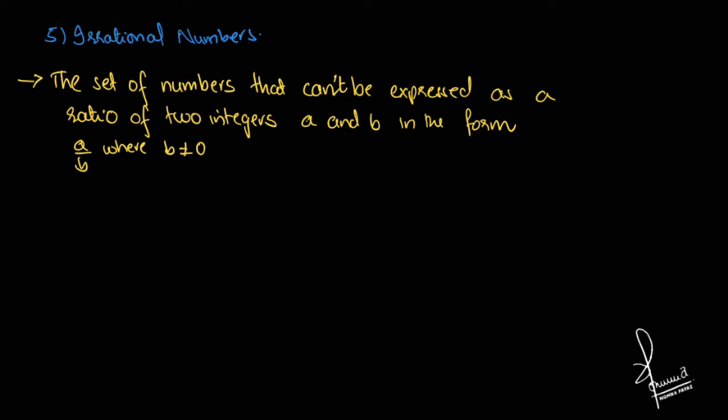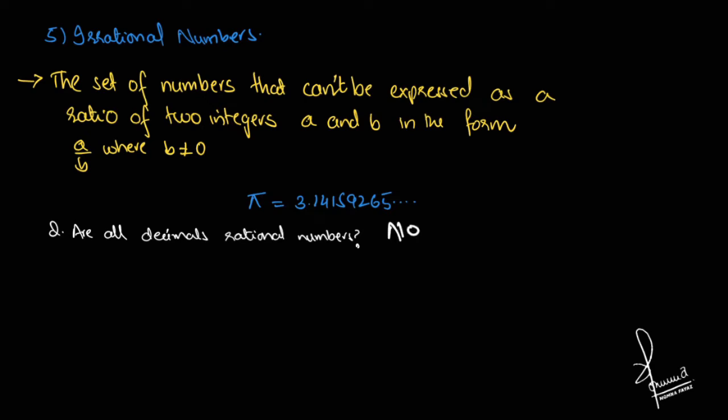ठीक है. अब इरेशनल नंबर का एक सबसे बड़ा example जो हम करते हैं, we've been doing it ever since 5th, 6th grade, ever since we were introduced to circles, that is the number pi. Pi is one of the most common examples of an irrational number. Pi क्या है? Pi is a decimal, and we are saying that it is an irrational number. So does that not answer the question that we raised? The question, are all decimals rational numbers? So no, all decimals are not rational numbers. There are some decimals जो irrational भी होते हैं.